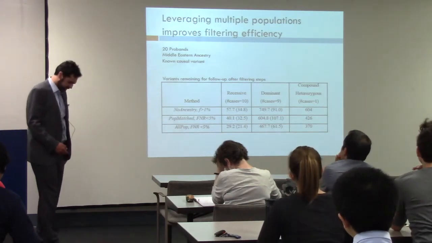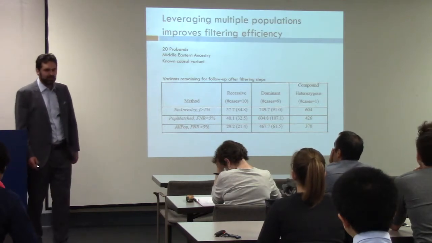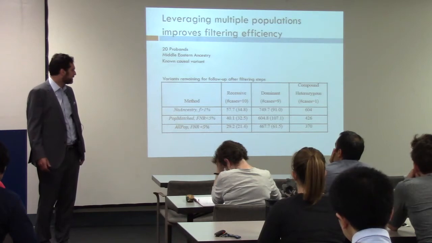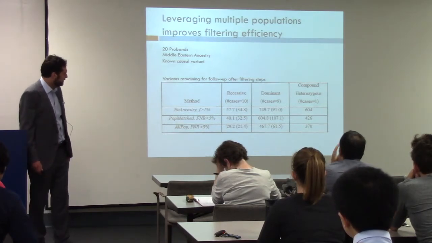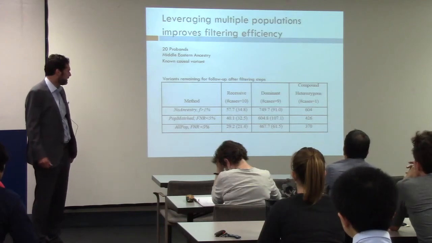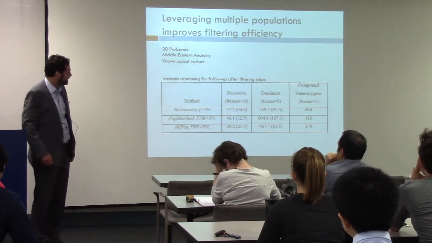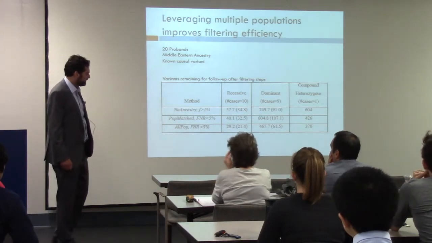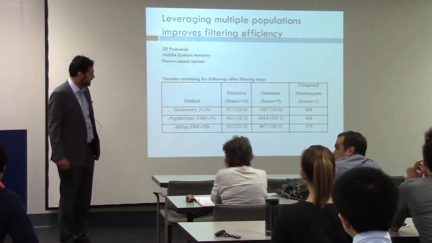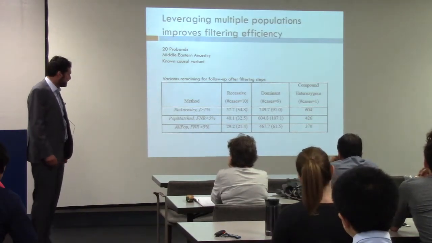And then there's 3 different filtering strategies that we're going to use. The first is called no ancestry. This basically takes all of the individuals in the 1,000 Genomes data as well as in the Exome Variant Server, and it calculates the allele frequency just across all of those without taking populations into account. When it does that, for instance, if we look at the recessive disorders, that leaves on average about 60 variants per individual that need to be followed up on, or about 750 when you're looking at a dominant disorder. Another strategy is called pop matched.